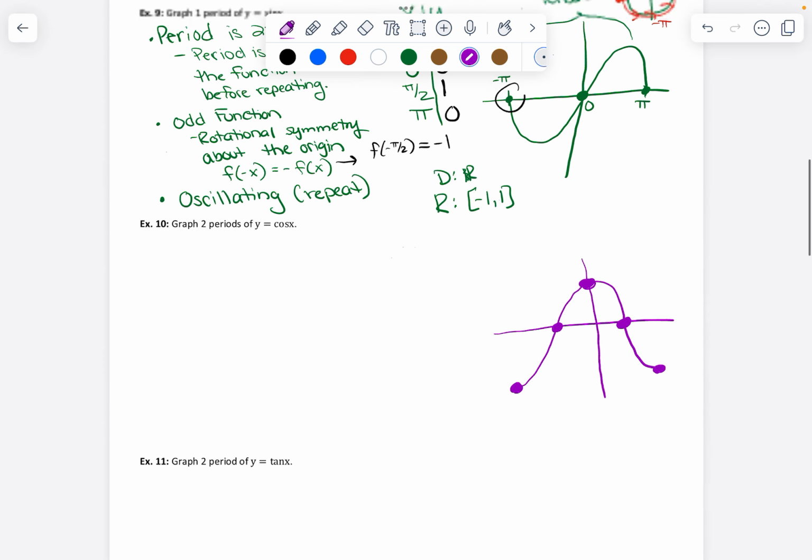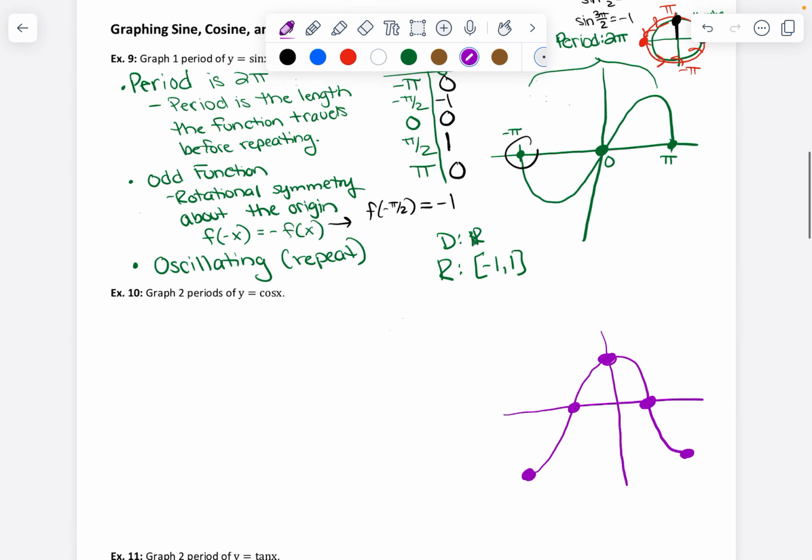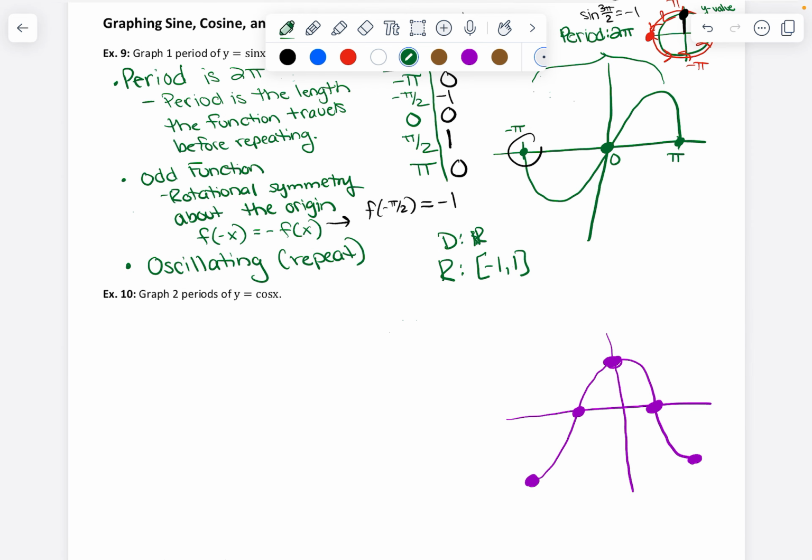All right, so cosine, it's called cosine for a reason. It's a co-function of sine, all right? So it's going to share the majority of its attributes with sine. So if you look up top, I should actually include these positions as well. This is going to be negative pi over 2, and then this one is positive pi over 2. And then we have negative 1 and positive 1.